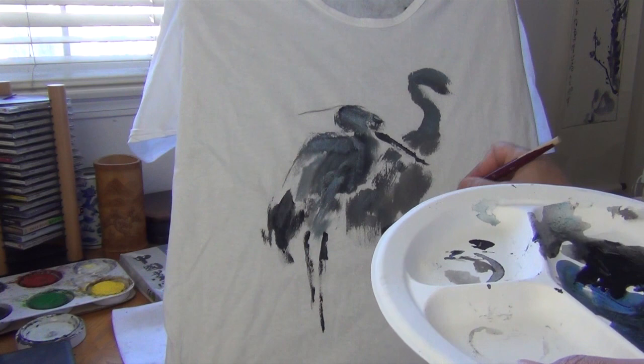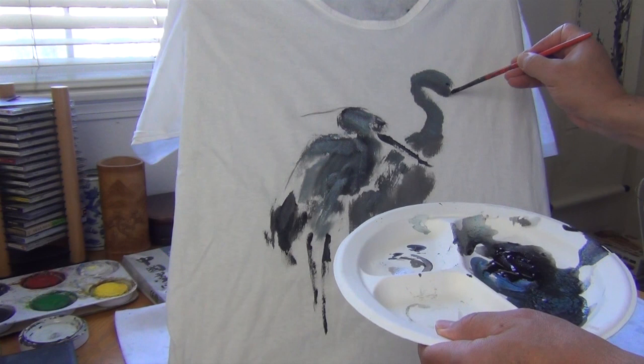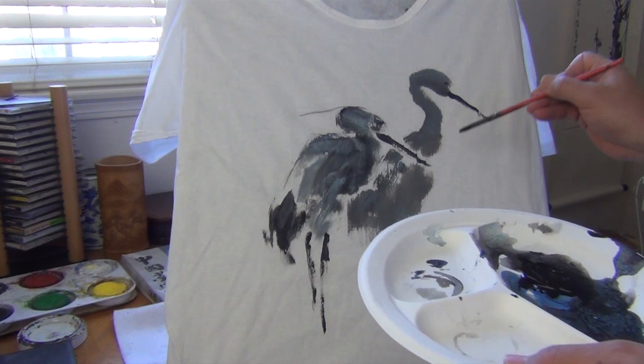You can use any fabric acrylic paints. The one I got is from 20 years ago. They're already out of the market, so you have to find your own source in art supply stores. They always have this.